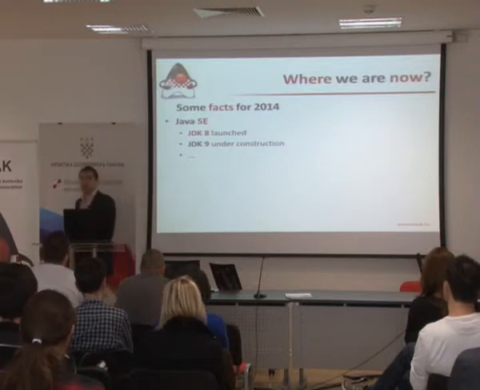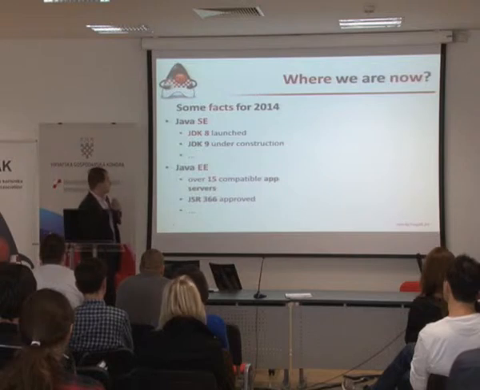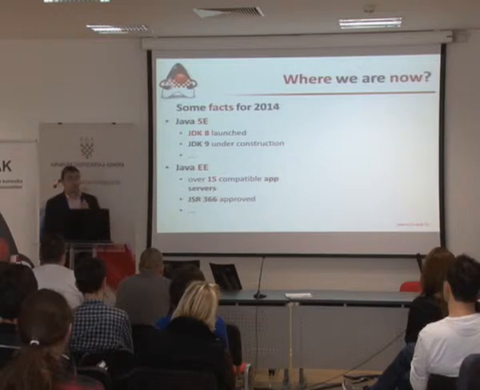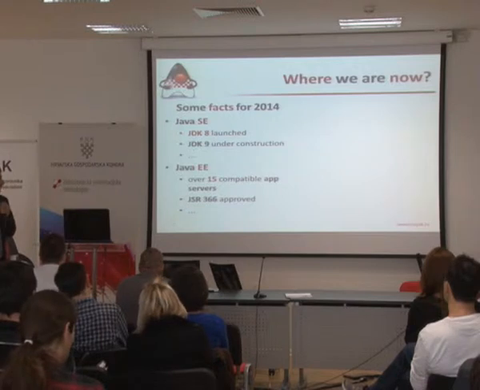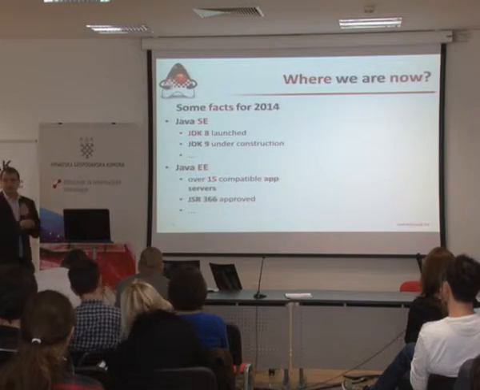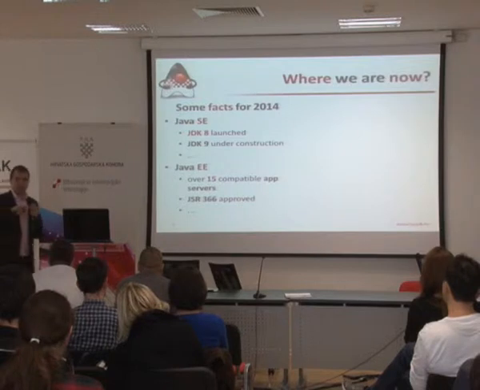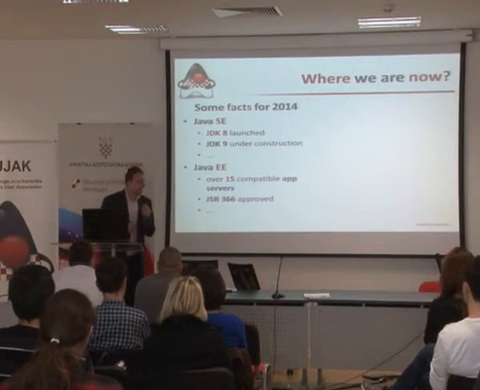So basically, they are already working on JDK 9. And on the Java Enterprise Edition side, they have over 15 compatible application servers. The one thing you may know is JSR, or Java Specification Request 366. Do you know what this one is, maybe? This is the umbrella specification for the other specifications for Enterprise Edition. Oh, which one? The next one, definitely.